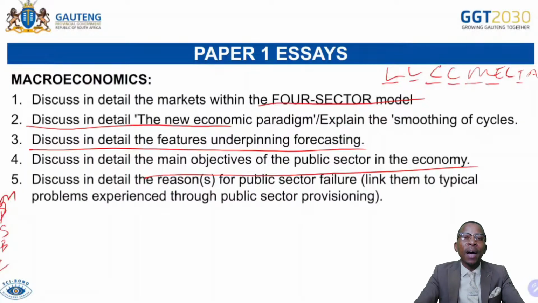Then we talk about apathy. That's when we refer to public officials faced with a don't-care notion. They don't care. They do things carelessly. They're ignorant because they know they will never be held accountable. That increases the level of public sector inefficiency as it delays the provision of public goods and services.